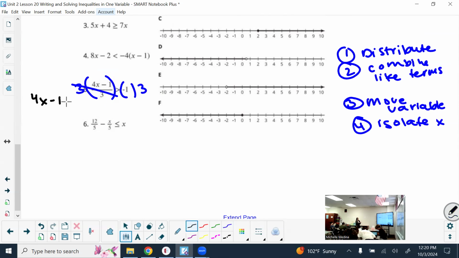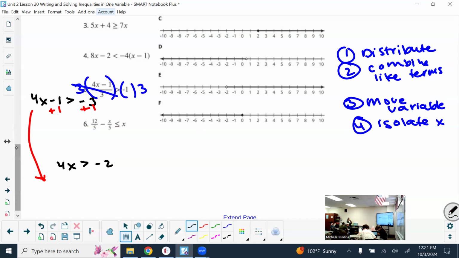I get 4x minus 1 greater than, because it's a positive that we multiplied on each side. The 3 is positive, so I don't flip it. And then what's negative 1 times 3? And now this is something that I know you guys can solve. I know you can solve it when this is step. So then from there, now it's farther from the x. Adding 1. I'm going to continue this down here because I'm a little bit out of room. I get 4x greater than negative 2.